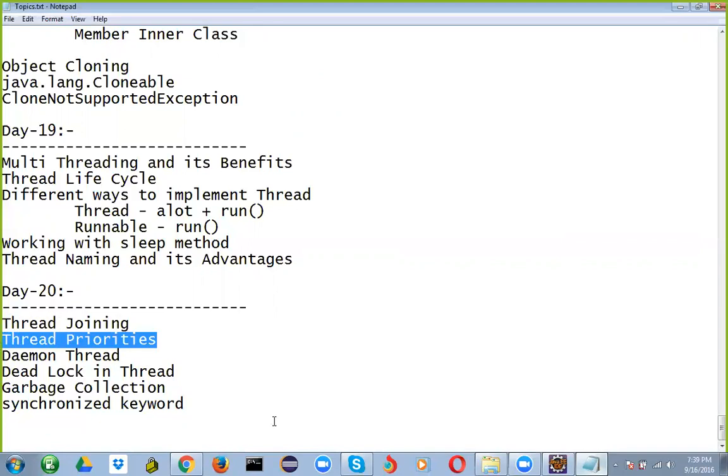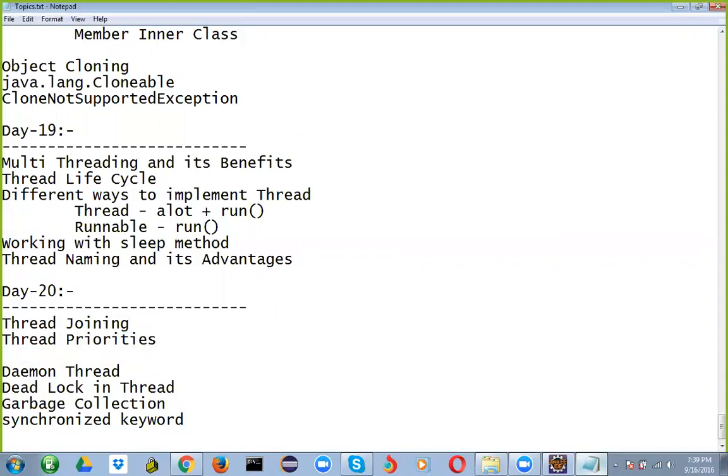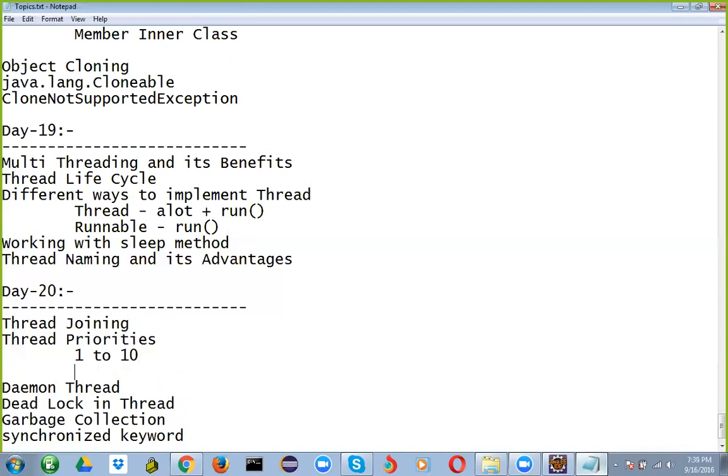Priorities can be represented with a number from 1 to 10. You can give a priority value between 1 and 10, or else you can use the three commonly given constants, such as min.